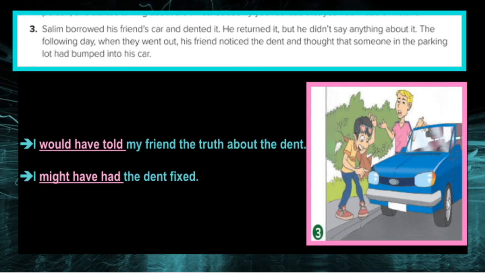I would have told my friend the truth about the dent. It's often tempting to hide small issues like this, but being honest can really make a difference. If I had been upfront, I might have had the dent fixed earlier, saving time and perhaps even money in the long run. This highlights an important lesson about transparency and addressing problems before they grow. In the bigger picture, it's a reminder that open communication can prevent minor issues from turning into bigger challenges. Being honest not only helps maintain trust, but also encourages proactive solutions.